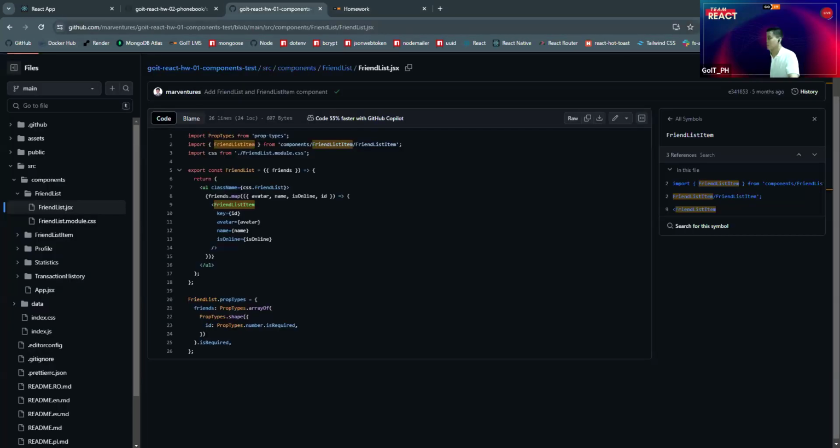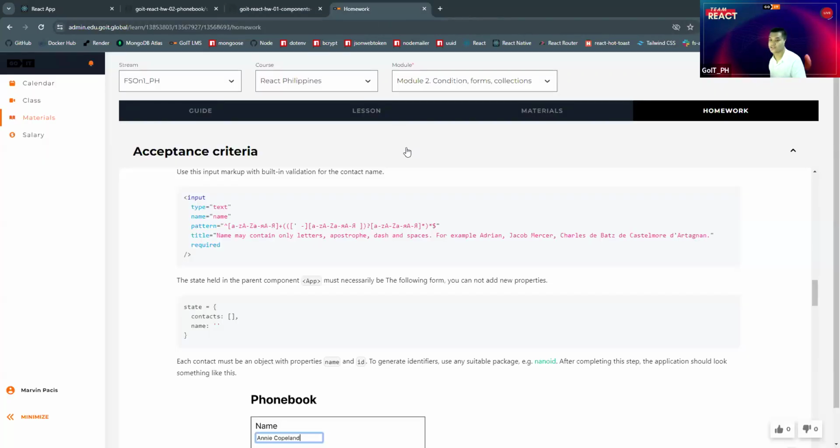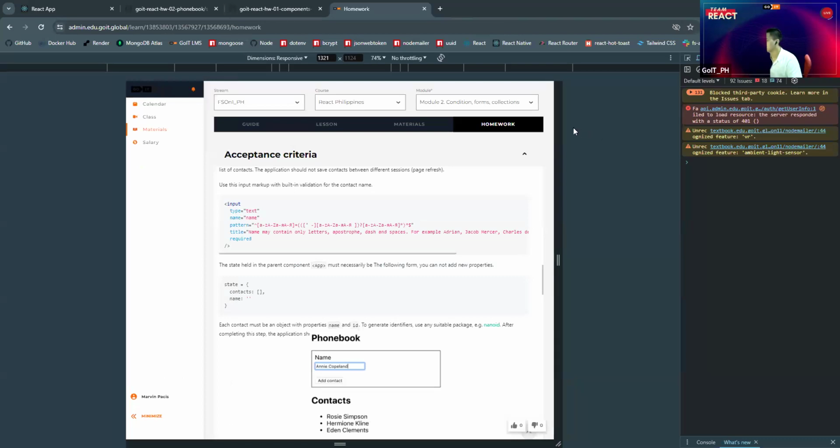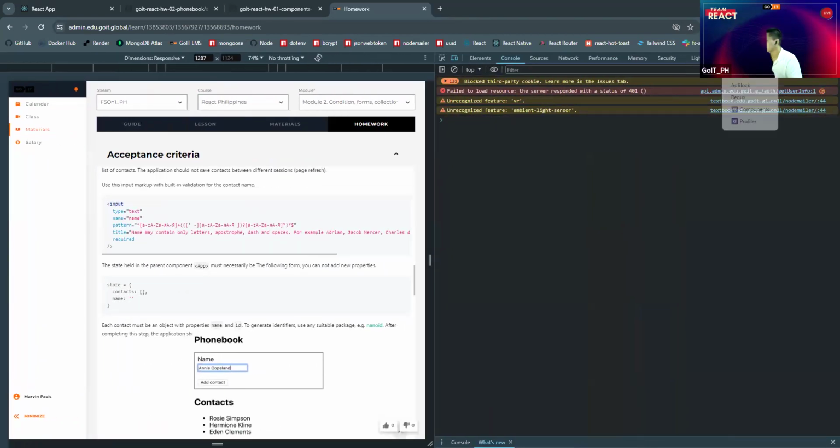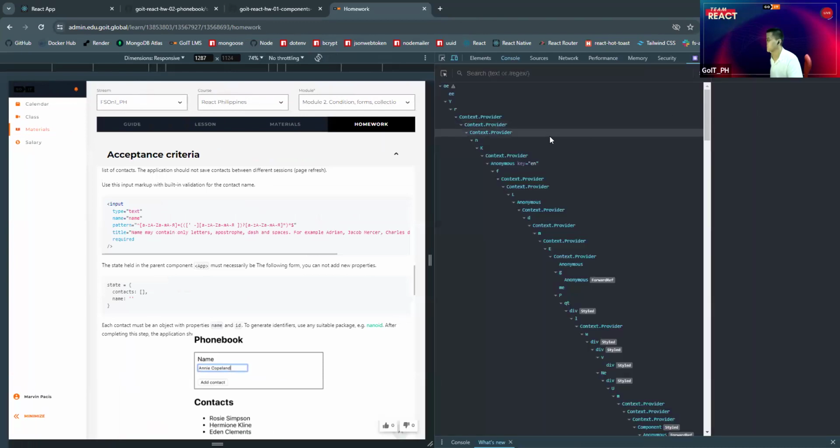Ayan. And kapag clinick nyo, may nakalagay dito, Open DevTools. So to open DevTools, just do Control-Shift-J po. Okay. And ayan. Okay, we have this na nadagdag sa DevTools natin, which is components.